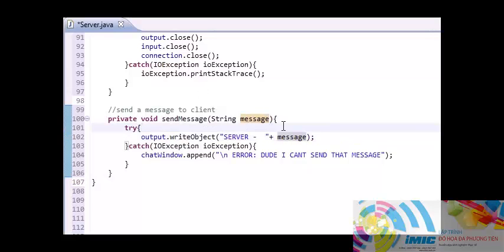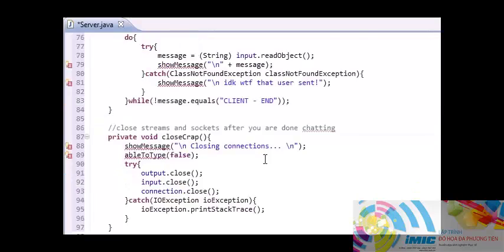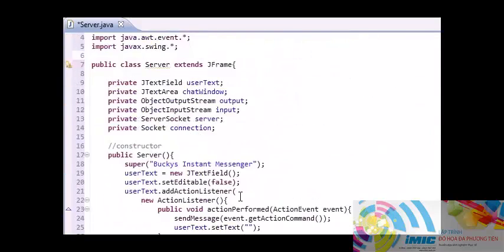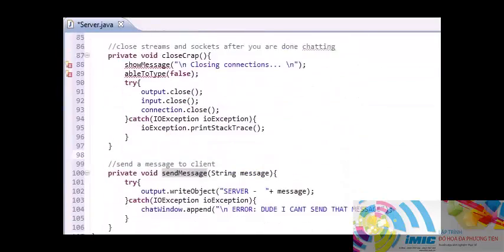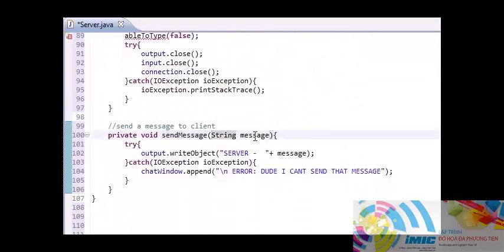Alright, so basically what we're doing is whenever we pass something into here, and let me go ahead and give you guys an example. Say that we typed in "hey Bucky, what's up?" Then it's going to pass "hey Bucky, what's up" into this send message method. Also a tongue twister, by the way. Now whenever we get that string called message, message is now equal to "hey Bucky, what's up?"